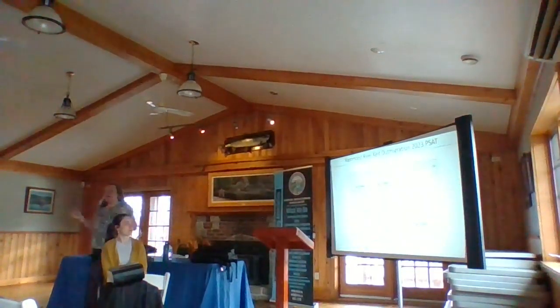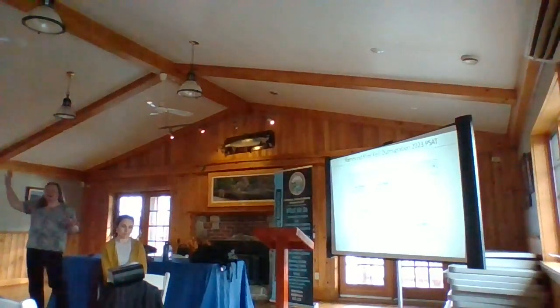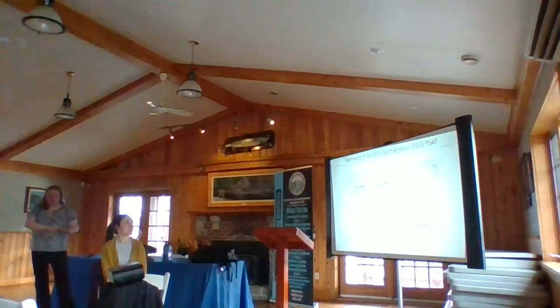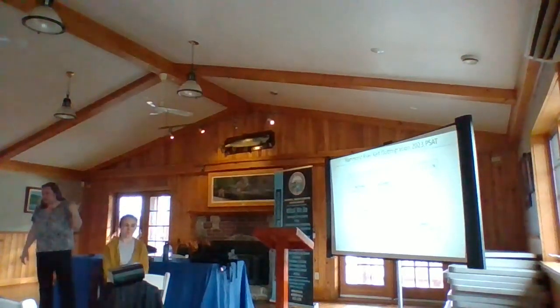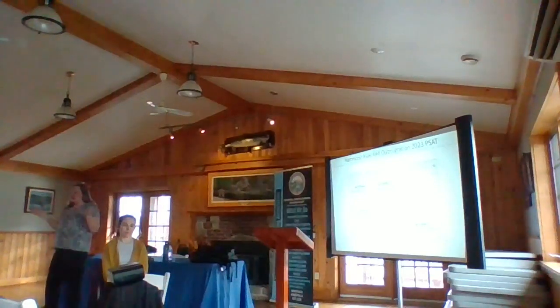Satellite tags, I can't say I'm sold on a satellite tag. Satellite tags for Greenland make sense, because they're in Greenland and they're migrating back. Some kelts will leave the river for 6 weeks, recondition, and go right back to the river. So you put a satellite tag on, it comes out with this little circle and comes right back in the river. And other kelts will go to sea for a year and come back.